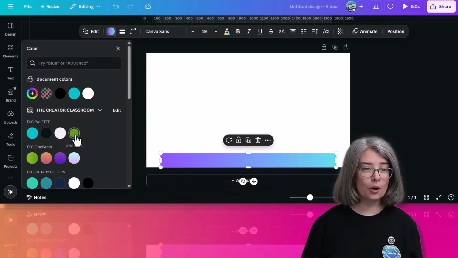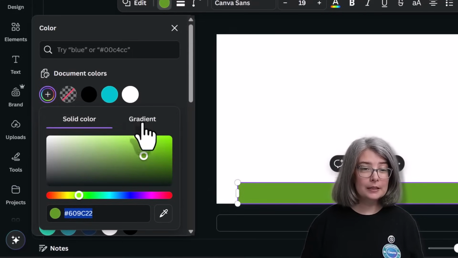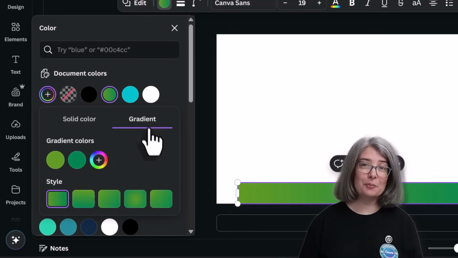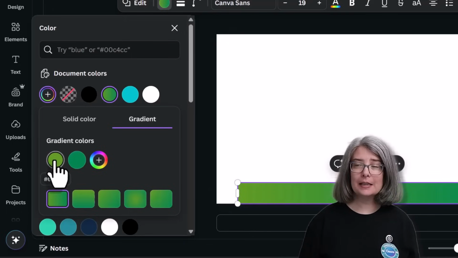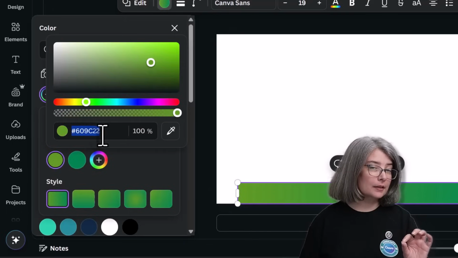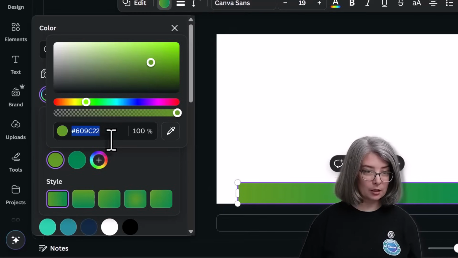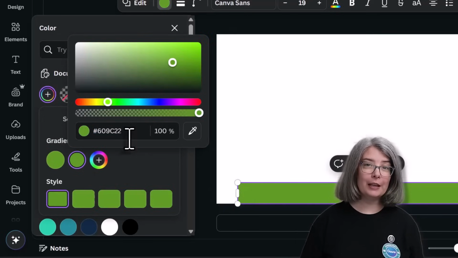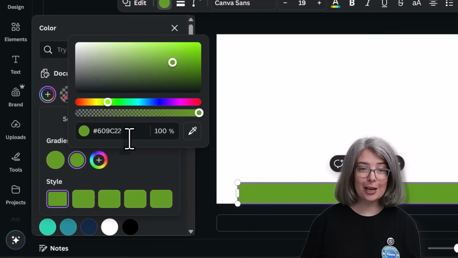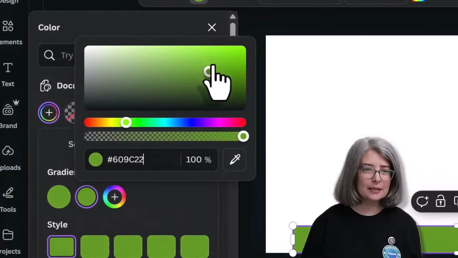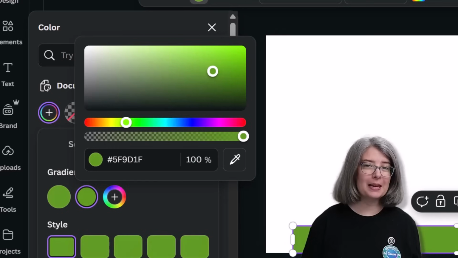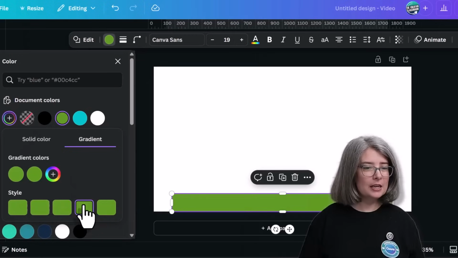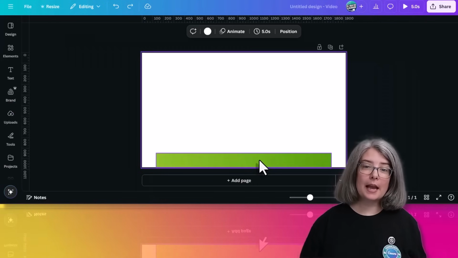Choose the solid color you want, click on add a new color, and then switch from solid to gradient. It's going to automatically give me a color. What I want to do instead is click on that first color, select that gradient color, Control C, and then go to the next one and Control V. That's going to be the exact same shade. What I will do is just make a tiny adjustment. I'll move it over just a little bit. We can look at the different styles. It is super subtle.